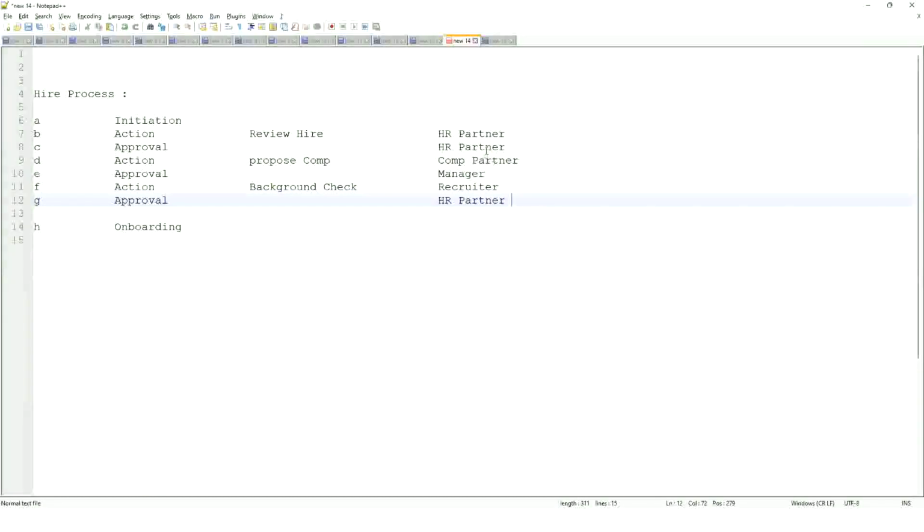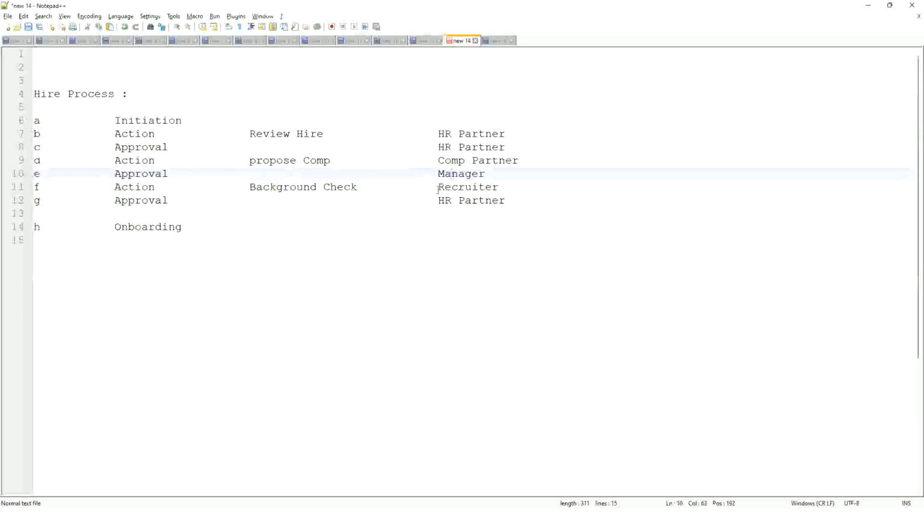Let's say the HR partner is indulging in some malpractices. Maybe they are hiring somebody they already know, and they have something to gain from hiring this person. They initiated the process, they review it, approve it. The compensation partner does the compensation. And then the HR partner talks to the manager and says, "Hey, why don't you approve this?